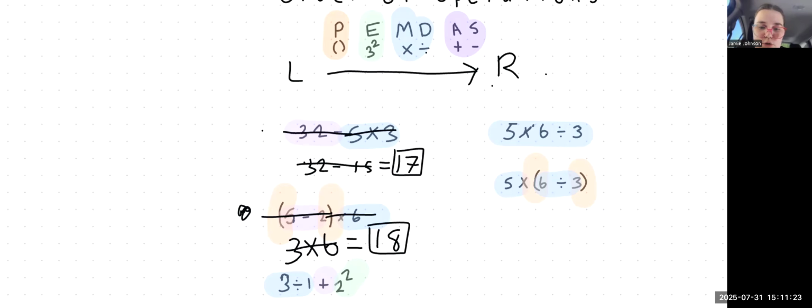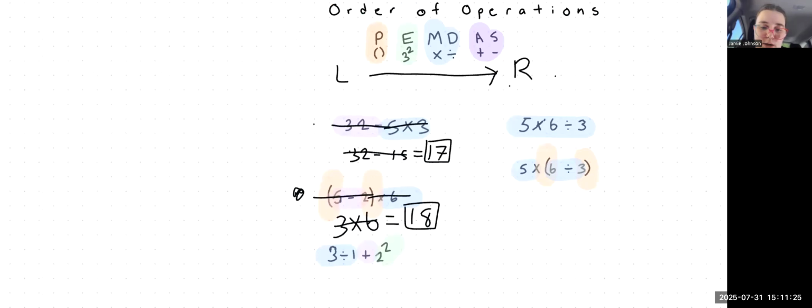And so then we go down to this one, which reads 3 minus 1 plus 2 to the second power. This is an exponent. Some of you might not know how exponents work. We'll do a video on it. It's easy in concept, a little harder in practice. So we start left to right.